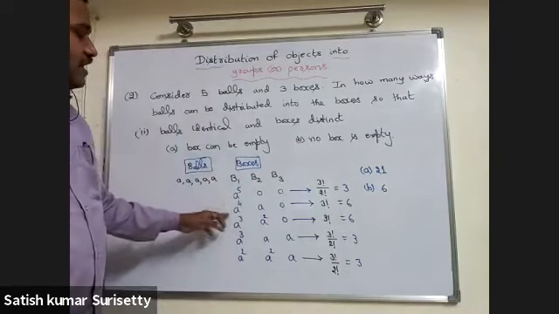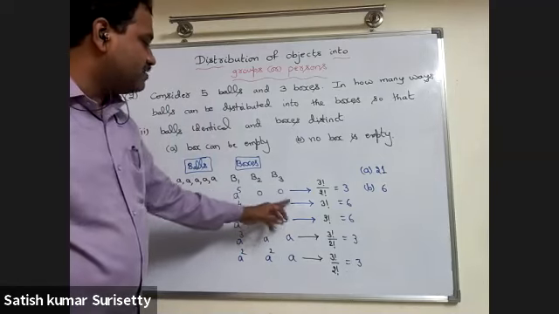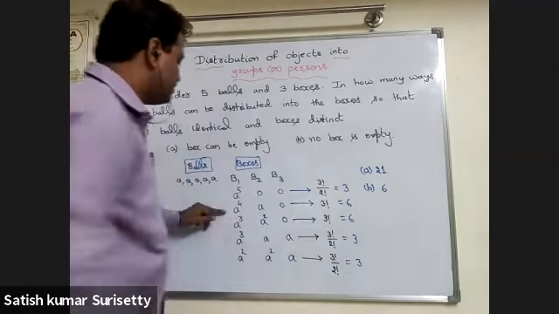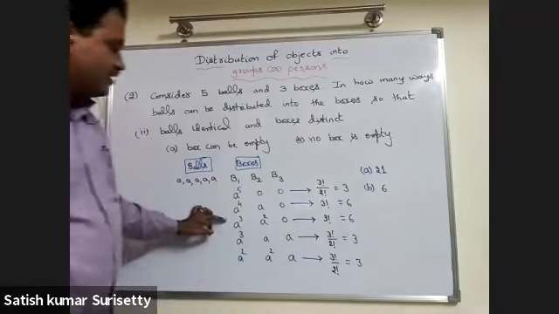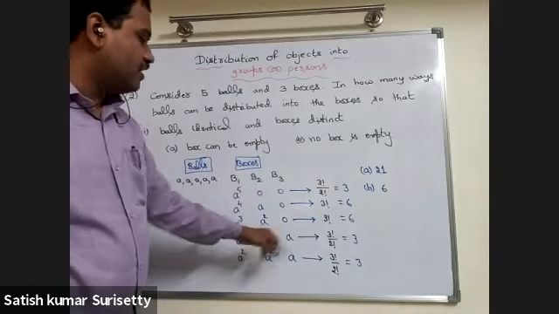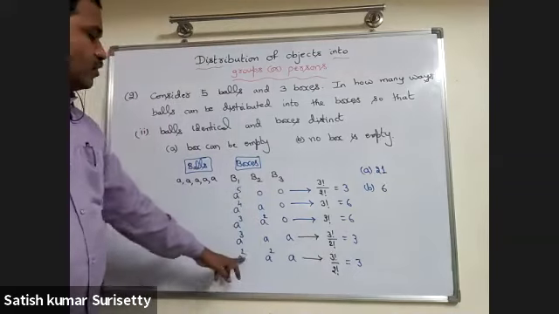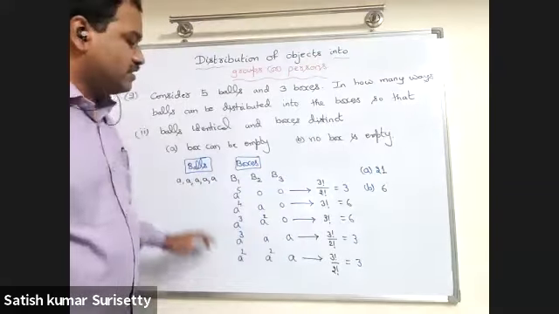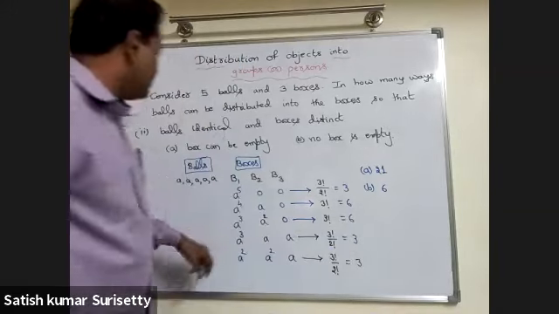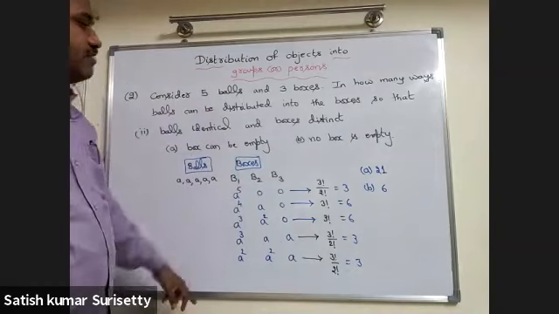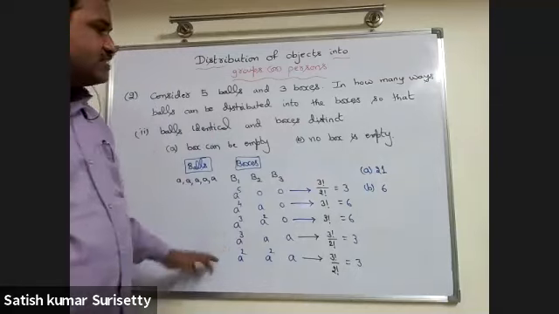Next, another possible case is 4 balls, 1 ball, and 0 ball, and among themselves you can arrange in 3 factorial ways. Next, 3 balls, 2 balls, no ball. Arrangement will be 3 factorial. 3 balls, 1 ball, 1 ball: only 3 ways we can arrange, that is 3 factorial upon 2 factorial. 2 balls, 2 balls and 1 ball: here also repetition is there, so 3 factorial upon 2 factorial, which is 3. That means when a box can be empty, the number of ways is 21 in total, and no box is empty means the last two cases, that is 6.